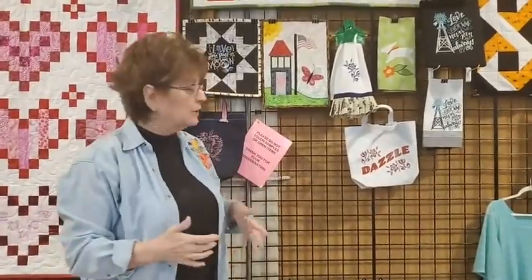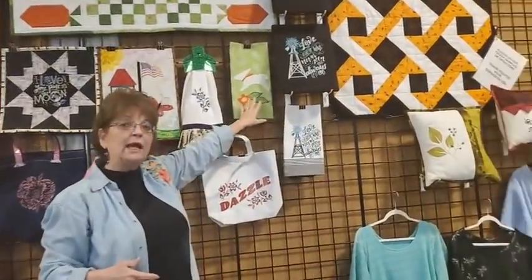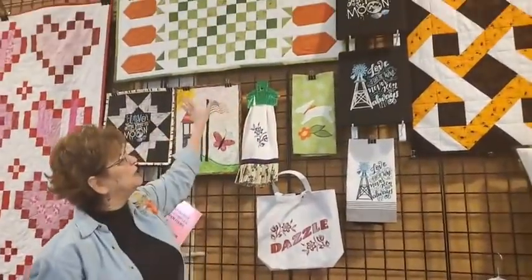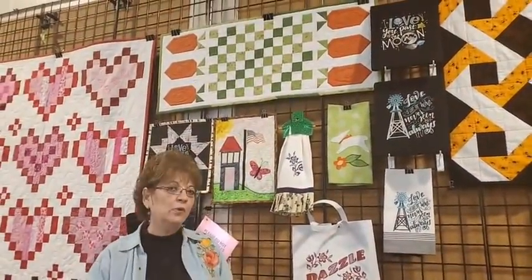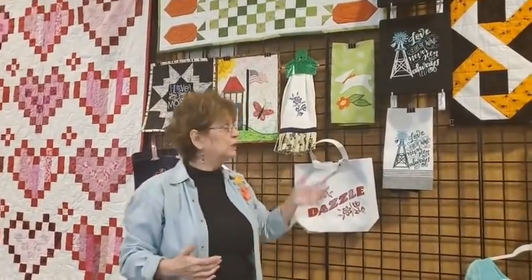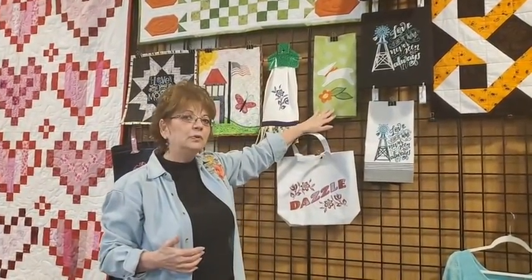With the chubby carrots, there was another piece, and it was a pillow. And with the pillow, there was a bunny and this little flower. Well, I had just pieced all of this, and I really didn't want to piece some more for the flower or for a pillow, and I really don't need another pillow. So I decided to do this on a towel, and this is done with my sewing machine.